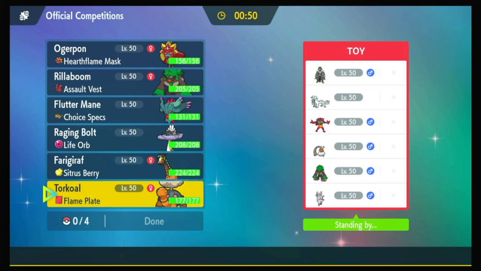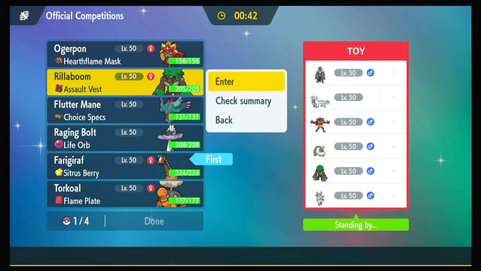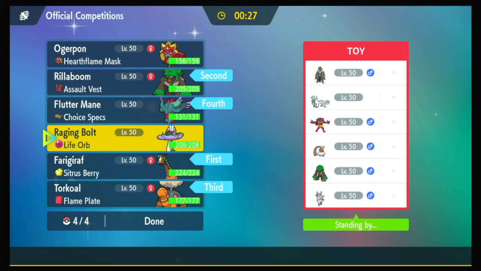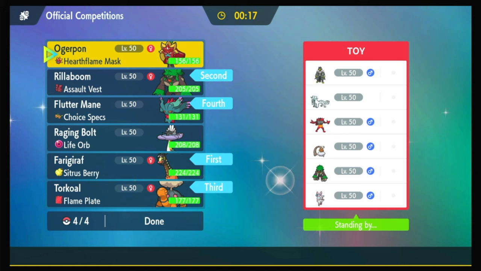Well, hang on, though. This looks like a good Torkoal game. Incineroar's a little annoying. Torkoal could be the play. And then, of course, Landorus is a problem. Fluttermane cleanup crew. Raging Bolt is not that great into Landorus, not that great into Sylveon, not that great into Chen Pao. Okay, into Rillaboom, yeah, it's not Bolt. With the grass setup, Ogerpon is good.